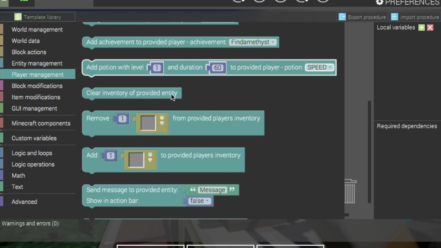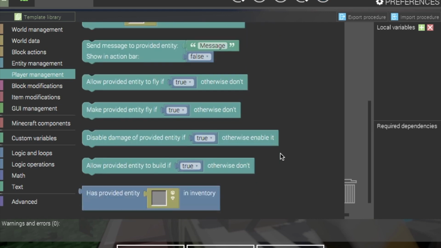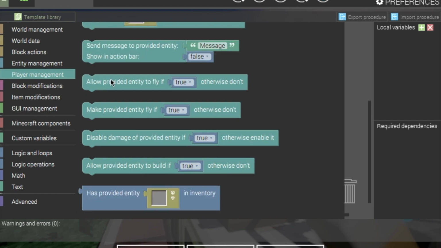You can clear the inventory of an entity. That makes certain things very dangerous for the player, because then they lose everything if you put it towards a player entity. You can remove a set item from the player's entity. You can add a set number of an item to a player's inventory. Yeah, and this category is rather large compared to some of the others.